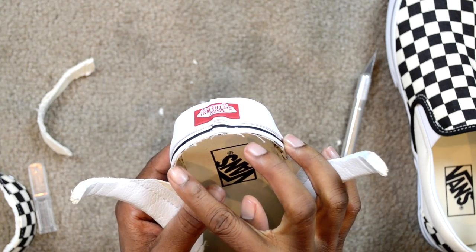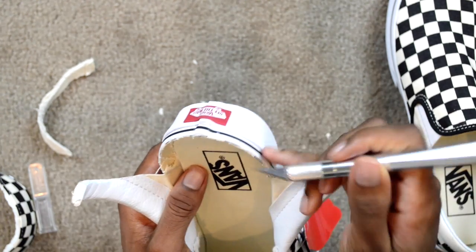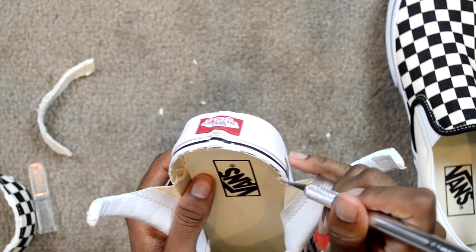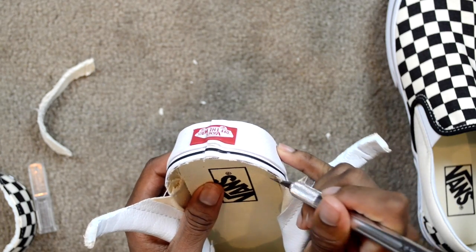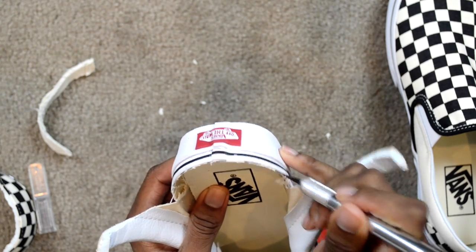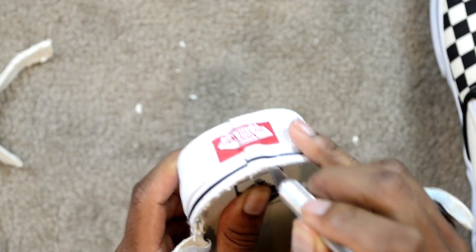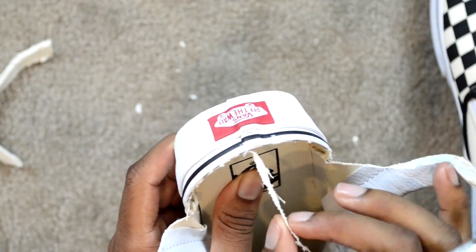So this is the edge that you're going to want the cleanest, so you're going to take your X-Acto knife and just try to cut off any excess fabric that you see without cutting off the rubber from the sole. I actually like to cut on an angle just so I'm not touching any part of the sole, I'm just cutting off the inside excess.